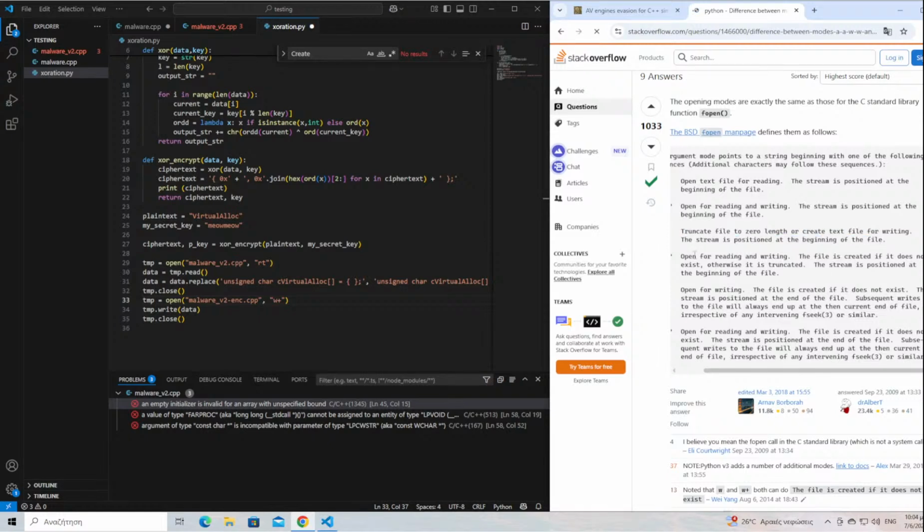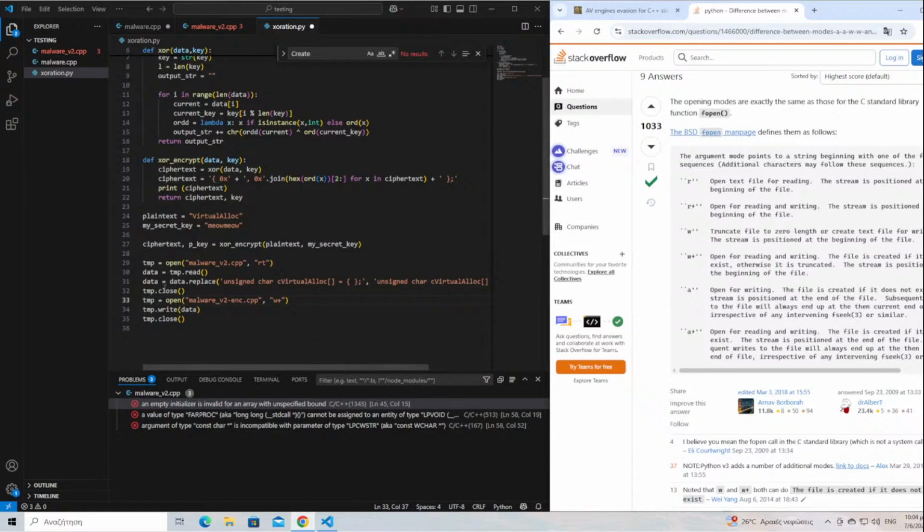Okay. Open for reading and writing. So this will both read and write. The file is created if it does not exist. Okay, so this is also okay. So if it was w, you need to have a file, but it can also create if there's w plus. Otherwise, it is truncated. The stream is positioned at the beginning. Okay, it's the exact same thing, but it can also create the file and read it.